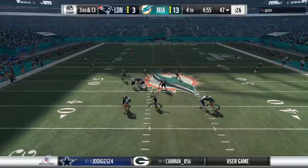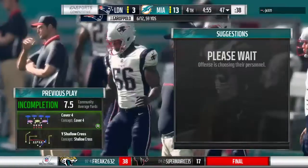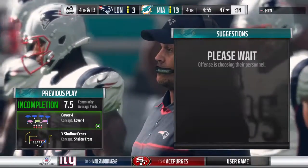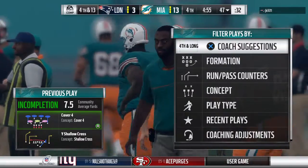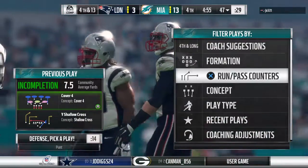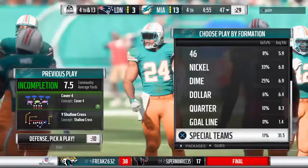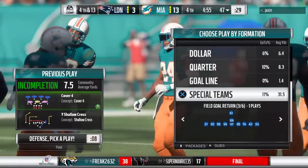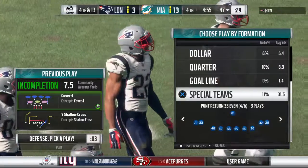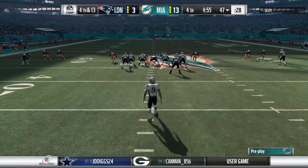On 3rd and long, it's Garoppolo. And this is going to be incomplete. If you're a defender, one of the fun things about playing zone defenses, especially in today's football, is that it's not as static as it was in the good old days, meaning you just drop to a point and react into the football. Now you end up with a lot of man-to-man principles once you get into your zone defense. In other words, get to your assignment and then locate a guy coming into your area, and then you end up covering him almost man for man. That allows him to make more plays on the football like the one we just saw there.